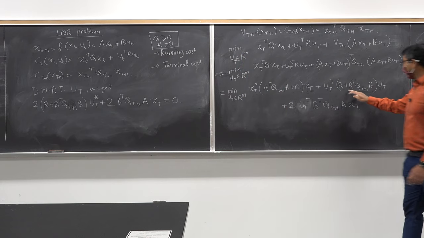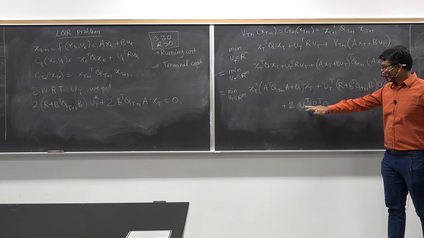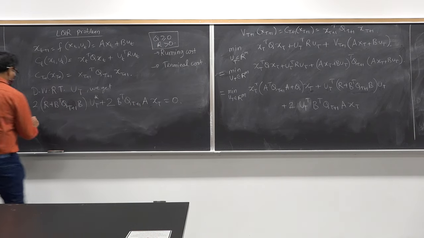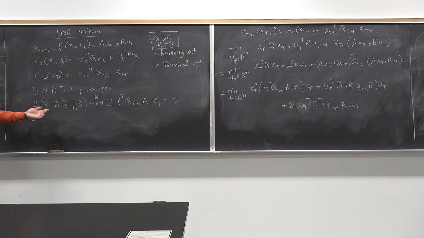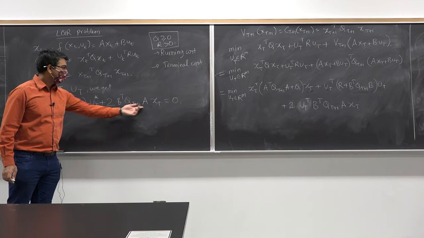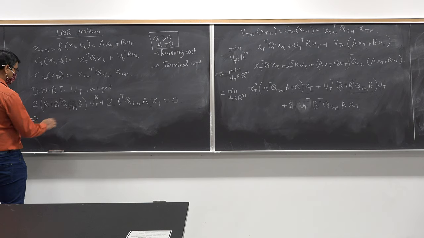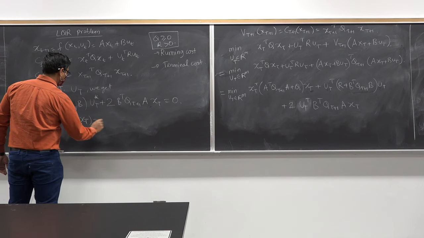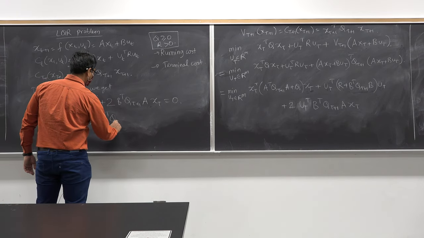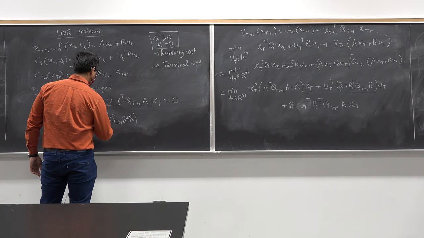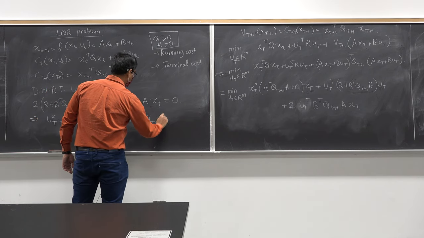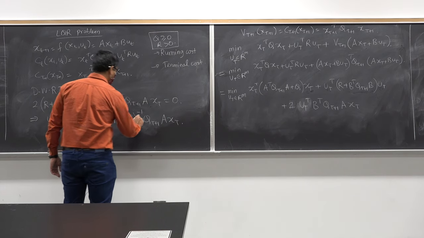And then I have the usual term, R plus B transpose QB. And in this case, I only have to differentiate once with respect to this UT, so I get the rest of the term right here. Now, I can solve this fairly easily because this is a positive definite matrix. This is U star T. This is something that depends on XT, so I can solve this, and I get u star t, which is gamma star capital T of xt, equal to minus the inverse of R plus B transpose Q(t+1) B, times B transpose.